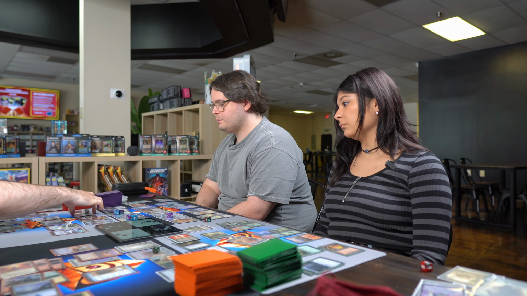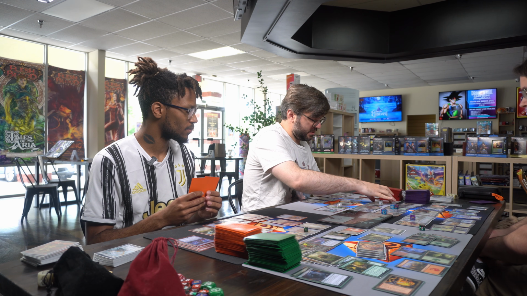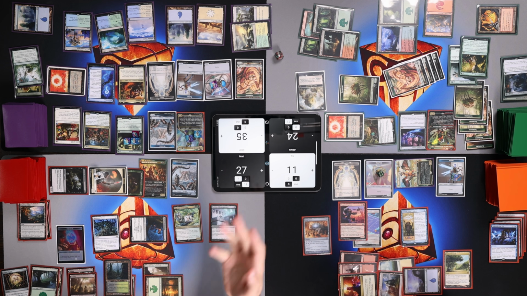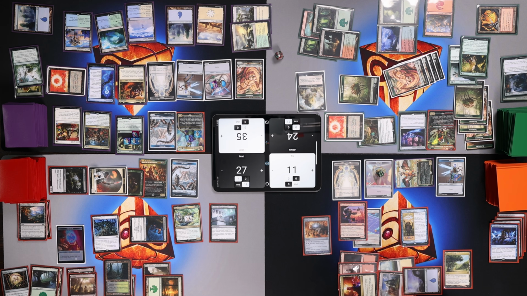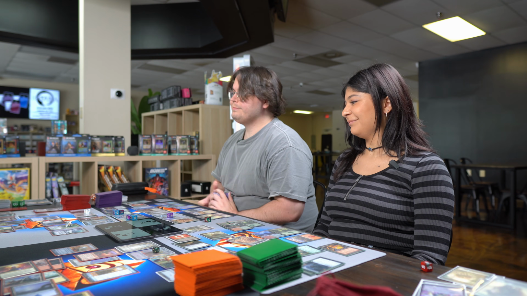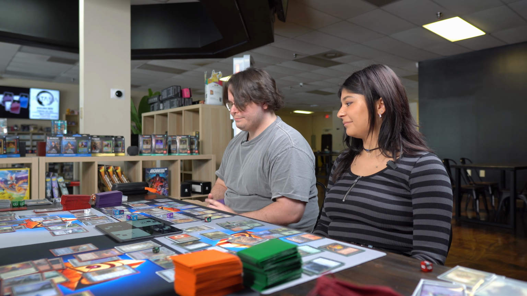How big is it? So enter combat and attack. It is 4, 5, 6. 6 creatures plus 2, so plus 12. So it is a 13/13 trample. Okay. I'm gonna go ahead and say no blocks. Okay. And then I will respond after declaring no blocks.